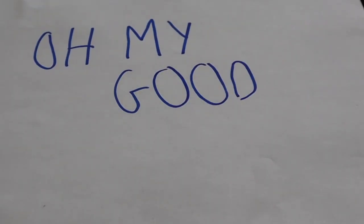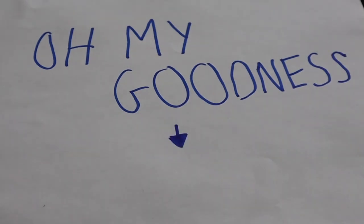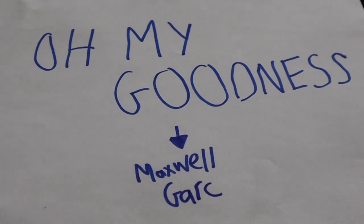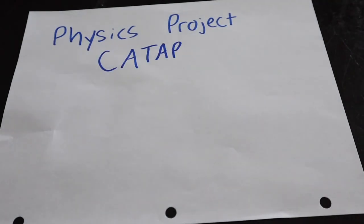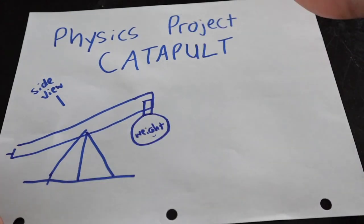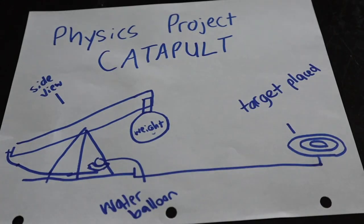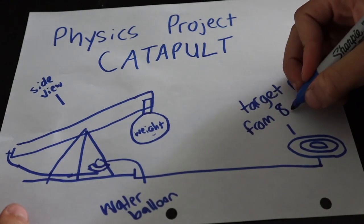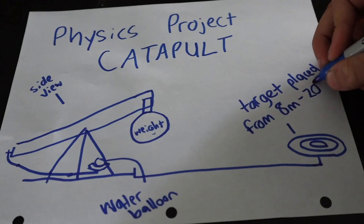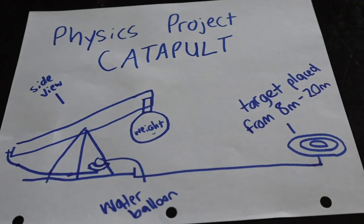Oh my goodness, I'm Maxwell Garcia, and in this video we are doing a physics project where our mission statement is to build a catapult. The catapult can only have a base of 4 feet by 4 feet, and we're going to have to get a water balloon somehow with some mechanical device and make it land in a bullseye target placed anywhere from 8 meters to 20 meters. It's not that far. There is no restriction on height for the catapult. We just have to build it, and now it's time to introduce my team.